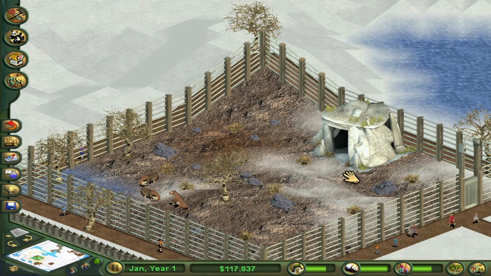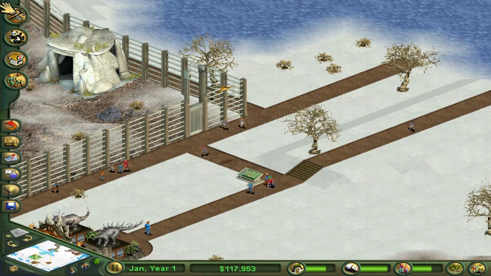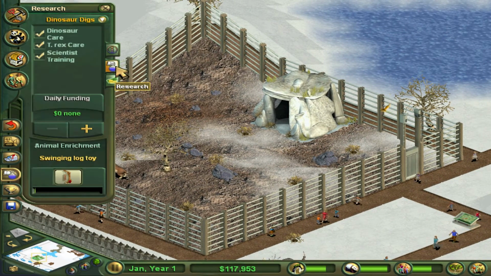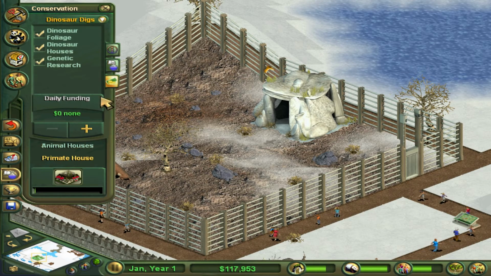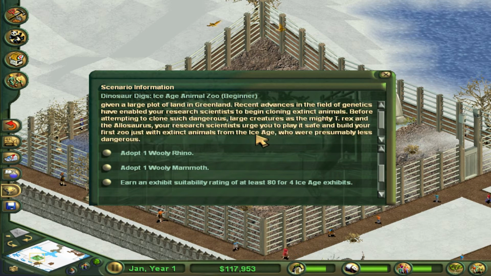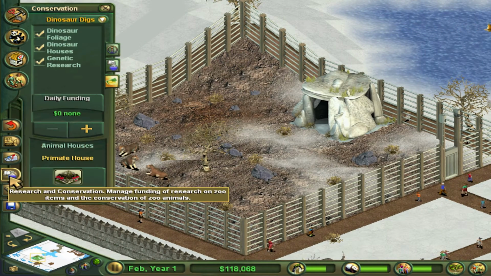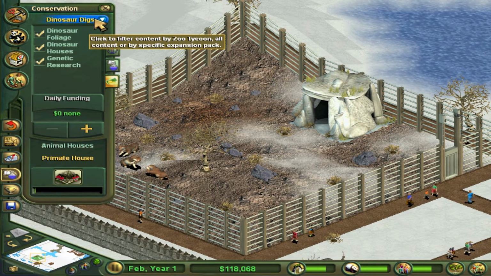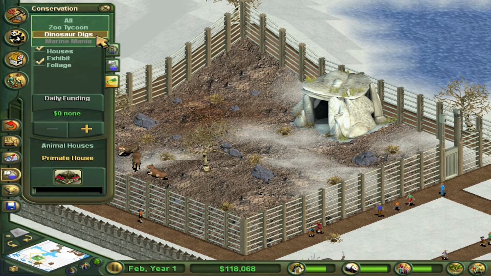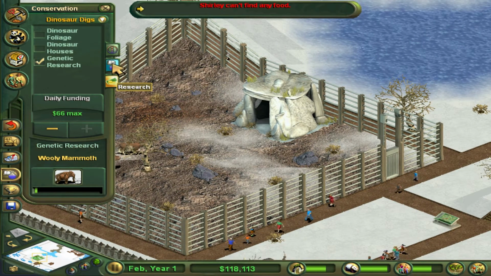And finally, the exhibit is well suited for Barb, Bill, and Shirley. So, we need to look at research and conservation of getting that woolly mammoth. It did tell me somewhere, didn't it? Yeah. Spend money on the genetic research conservation category. So, genetic research, conservation. So, if we take all of that off and focus on, there we go, genetic research for woolly mammoths.